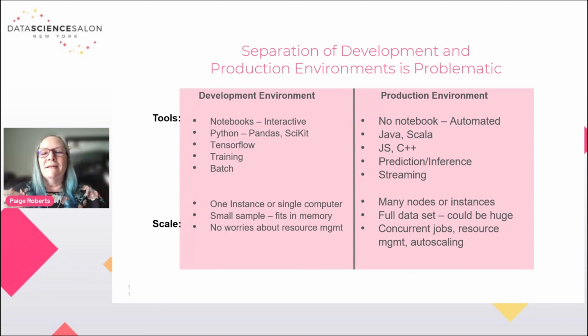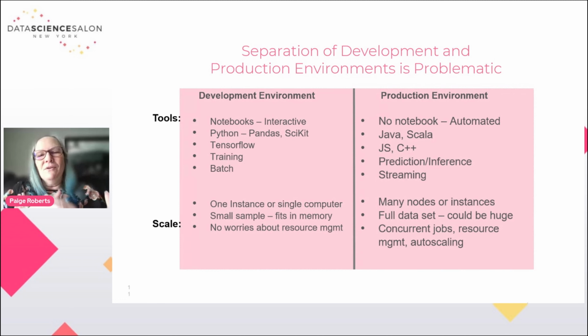We're training things. We're probably doing it in batch. We're grabbing a whole bunch of stuff and just putting it there. We're using little samples, whatever will fit in memory on our sandbox or on our computers. We're just one person or maybe a little team, 2 or 3 people. We don't have to worry about managing resources. There's only one, you don't have to manage a one. That's a pretty easy one.